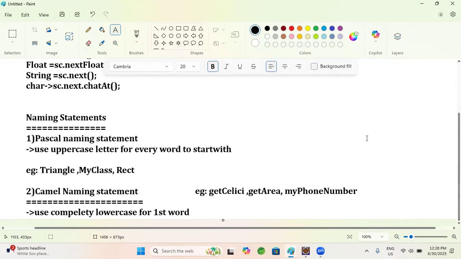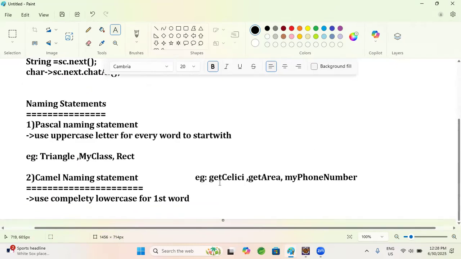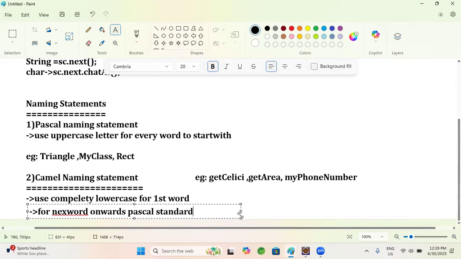Pascal states that for every word the first letter should be in caps, and Camel states that the first word should be completely in lowercase, and from the next word onwards it should follow Pascal standards.